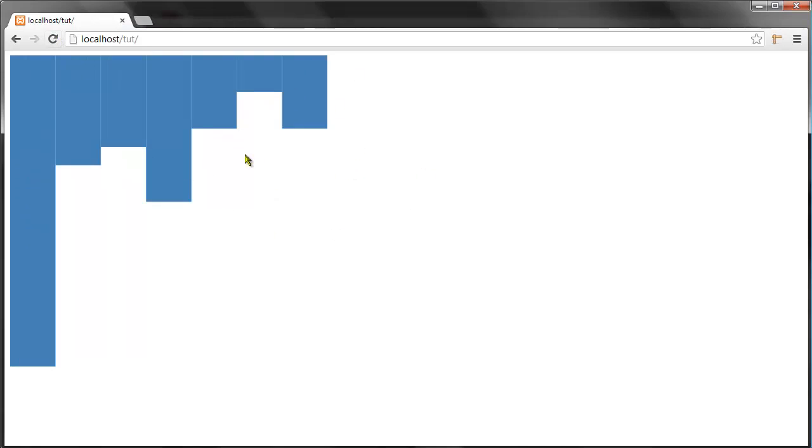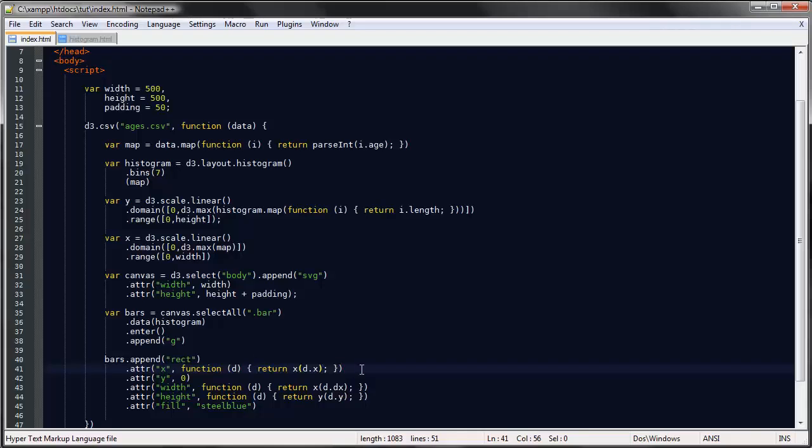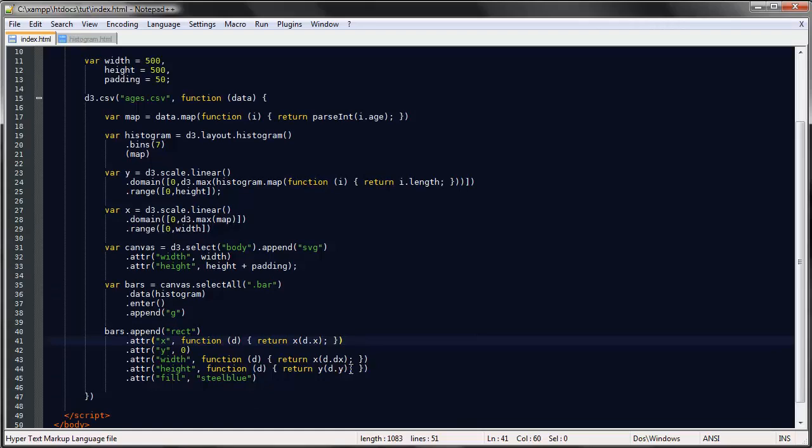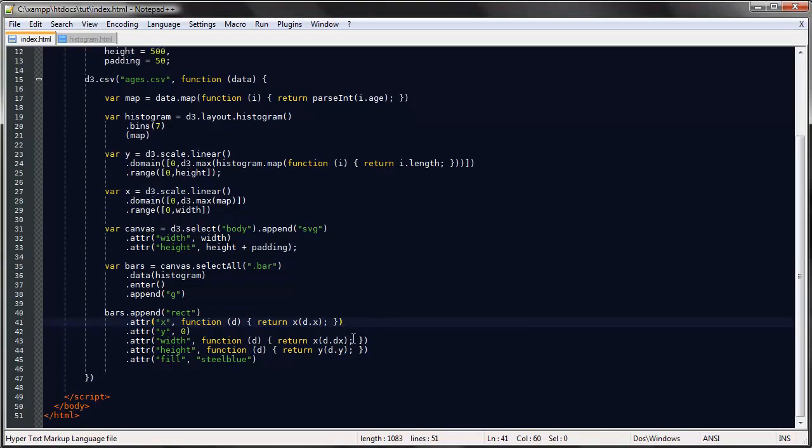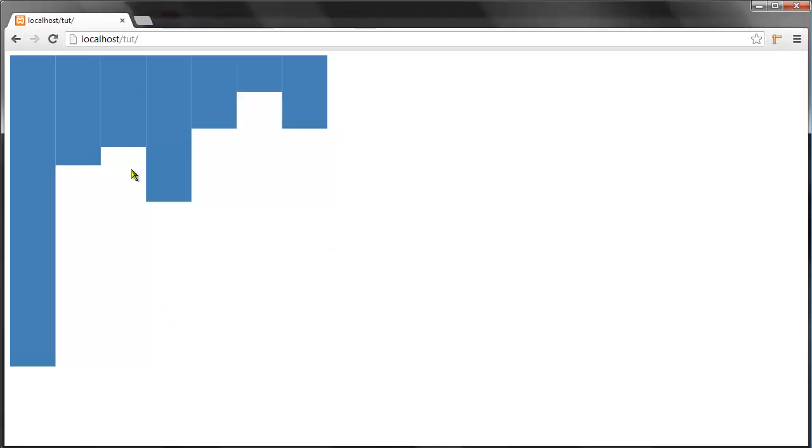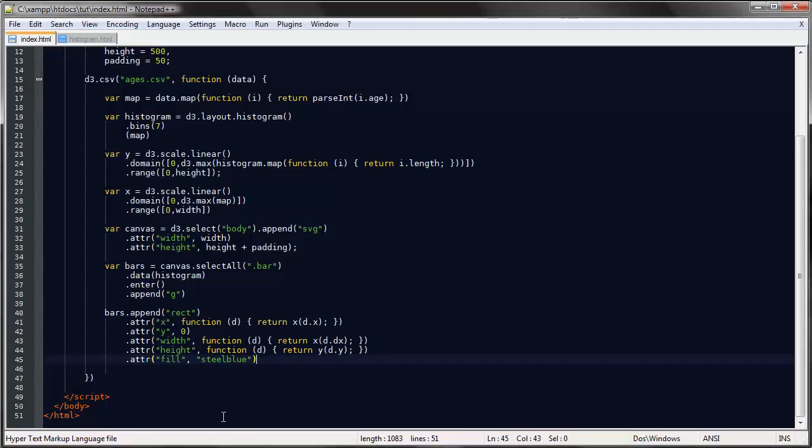And refresh. Okay, looking good. The next thing: what if we wanted to flip over this whole visualization? Instead of drawing from the top to the bottom, we want to draw from the bottom to the top. Well, the way to do that is to make the Y position a function of our data as well.